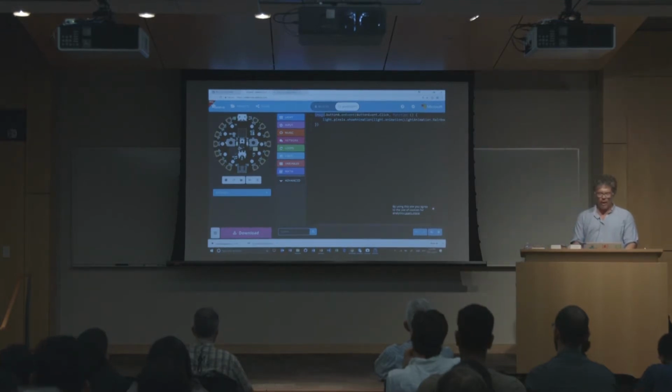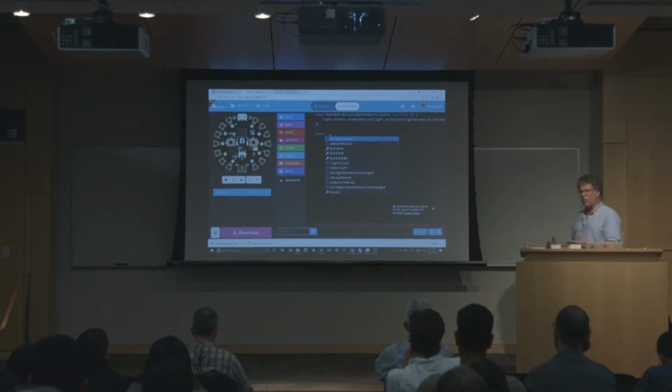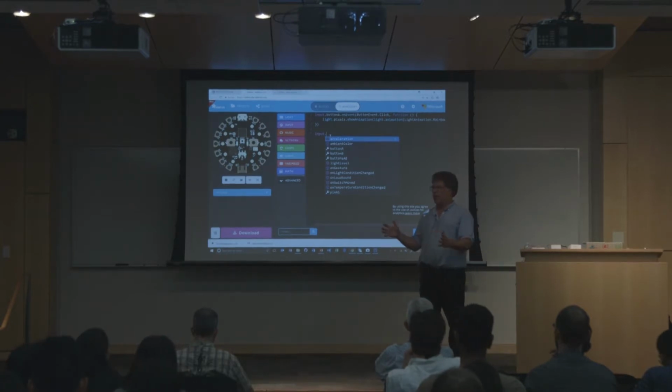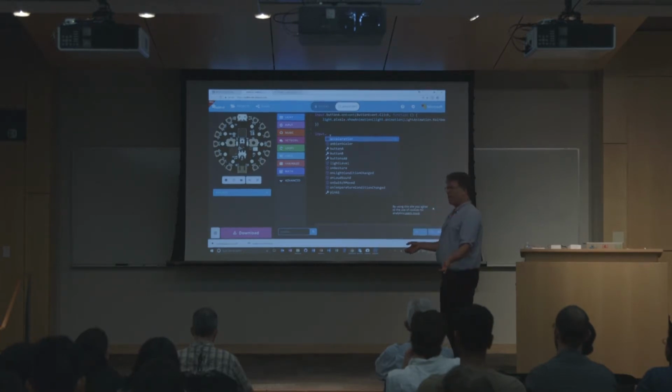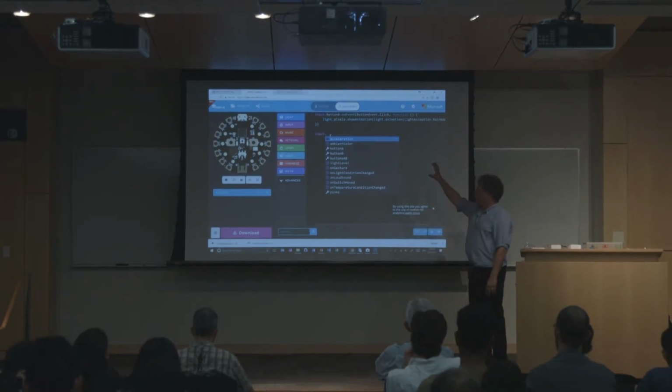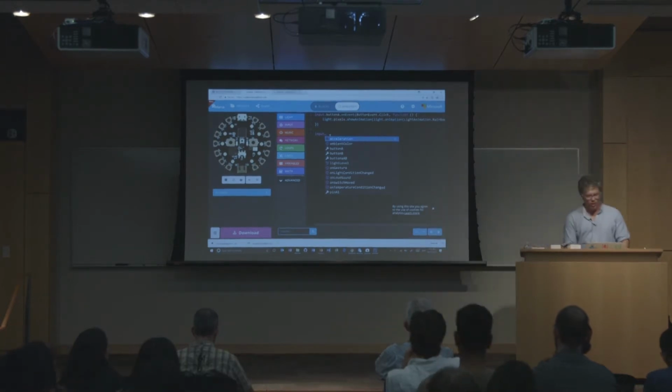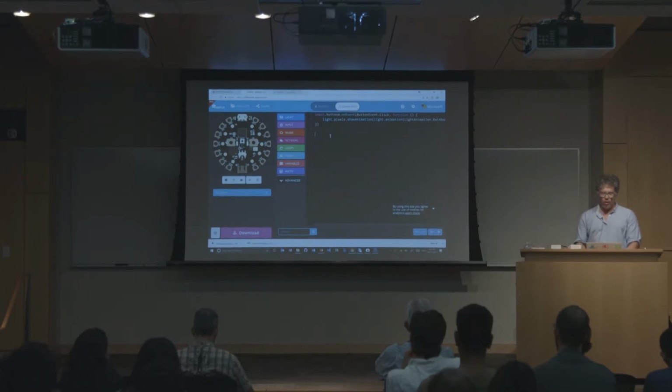We have a namespace, we have the input namespace. Within the input namespace, there's a bunch of things you can do. So once you're in the JavaScript editor, it's actually the same editor that's in VS Code. It's called Monaco. Erich Gamma did it. He's the guy who did Eclipse at IBM. So this is a fully featured editor, which we've taken some of the pro dev things out of, but there's still IntelliSense. And one of the interesting things we did, I don't know if you noticed, we still have the categories from Blockly on the left.